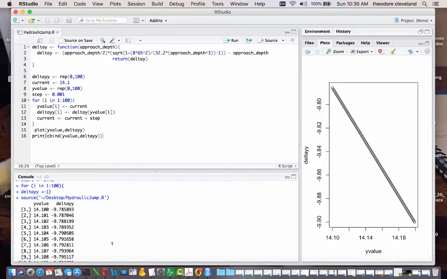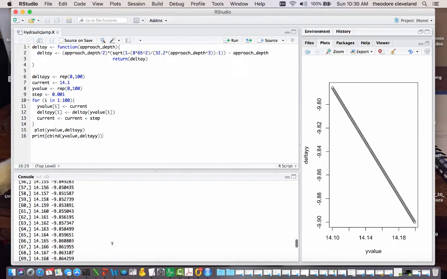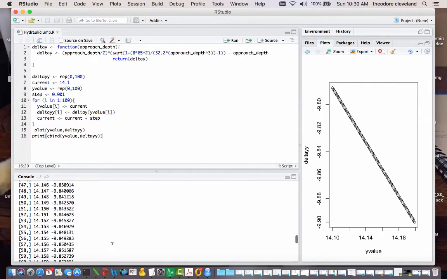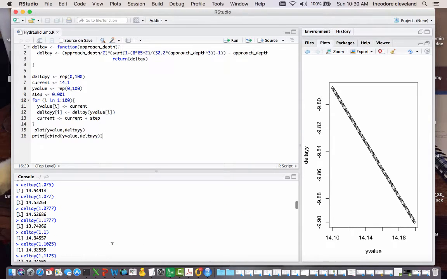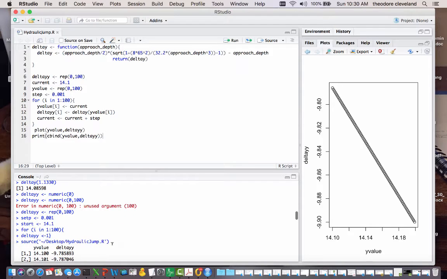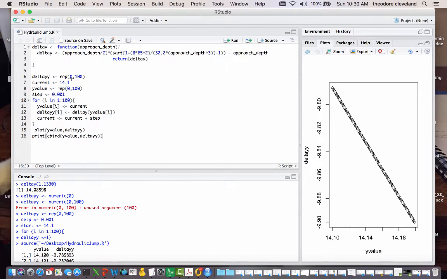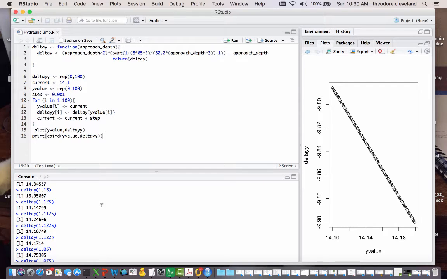and 14.199. Oh, it wouldn't kill us to do the right starting value. Our starting depth is 1.11. Let's try that one.